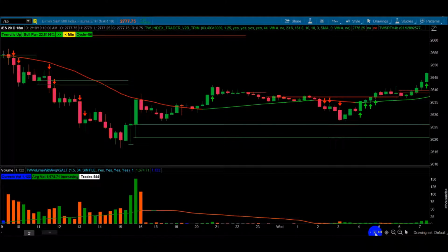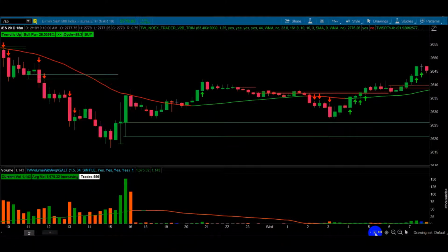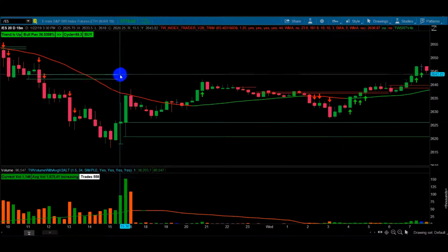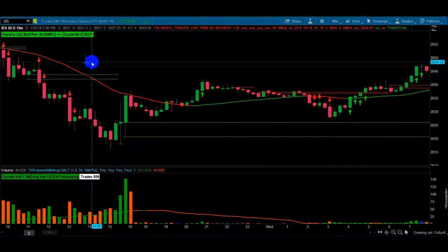We got a surge up. Now what's going to happen? Is this going to be a break? Got one candle that opened above, second candle opened above, and then we get a doji, and we get a red one. See, look here. It goes back to this zone again, over here. Right back to that zone. It's got to break this zone to keep going.